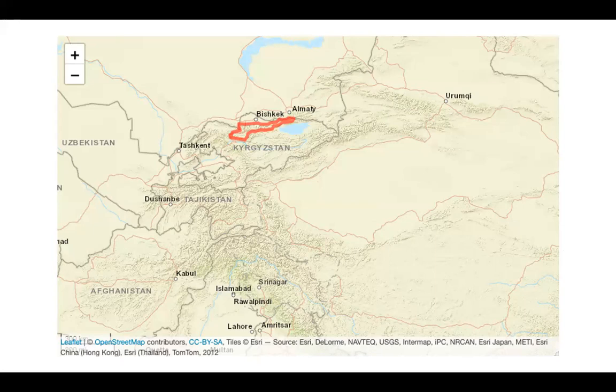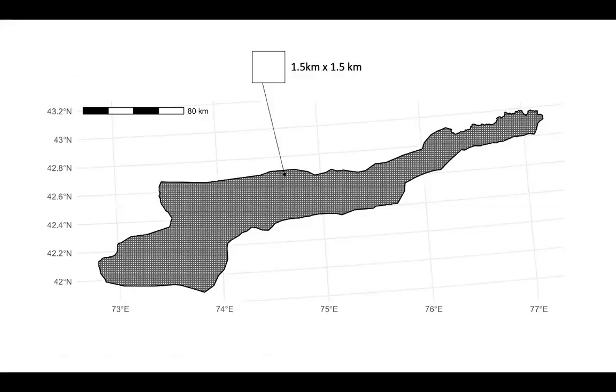So this is a survey region just south of Bishkek in Kyrgyzstan. It's some 13,000 square kilometers, so it's a bigger survey region than what you typically survey with one camera trap array. But it'll allow us to look at some different designs and see whether these are good or bad.